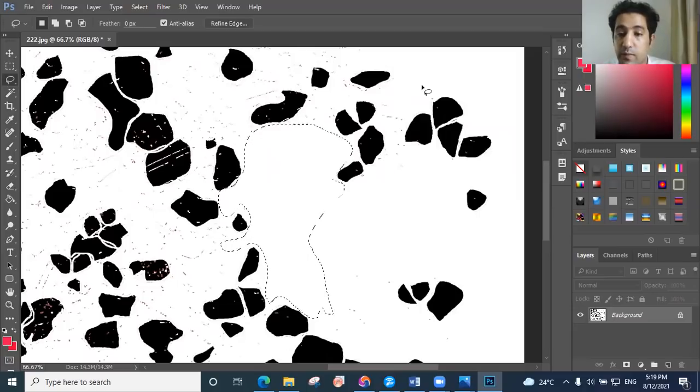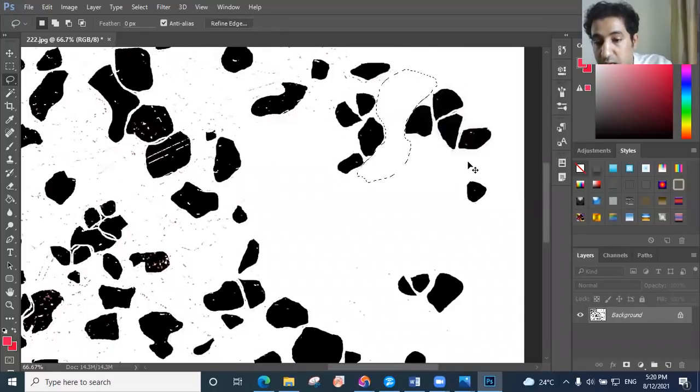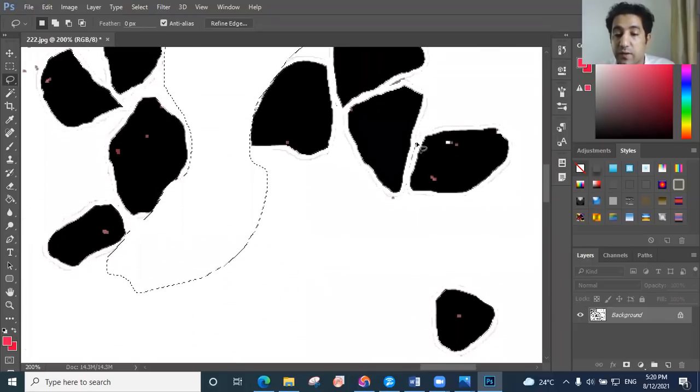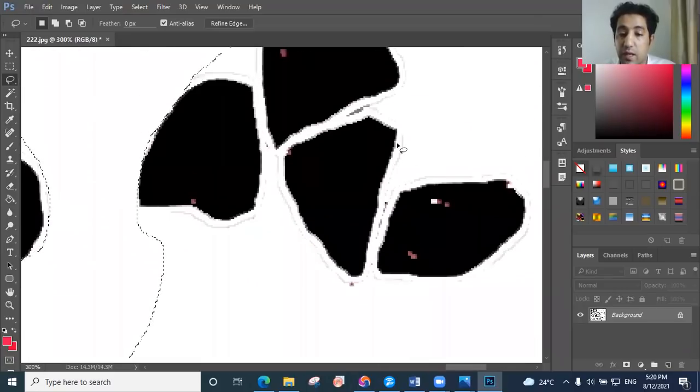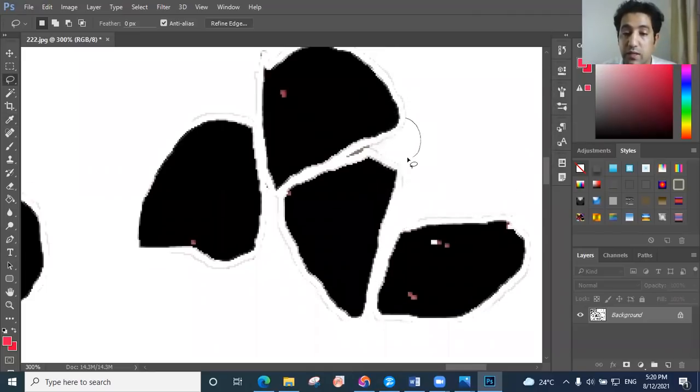Just keep going until we finish cleaning the picture, until we only have the grains. Make it bigger, and you will see something between the grains themselves. When we make it bigger, something appears here, and you also need to clean it, because if you don't, it will be calculated as one grain and the result will not be accurate.